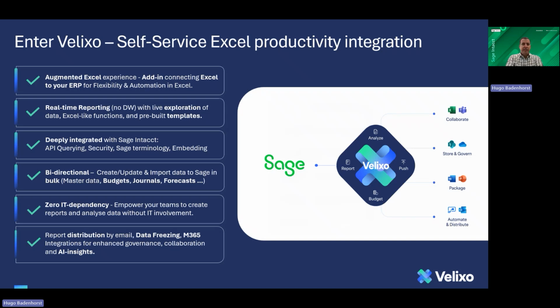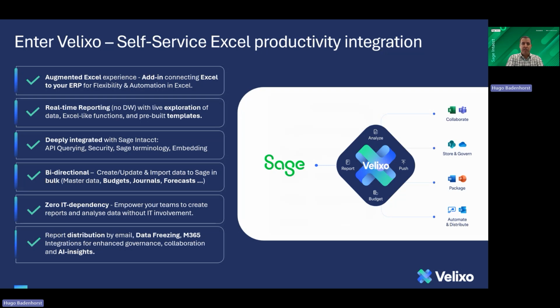Now, Velixo is an augmented Excel tool. It's basically a real-time integration through the API that allows for reporting and a couple of other things. They've got a number of out-of-the-box templates available. Once you've downloaded and installed the connection through the Excel add-in, you've got access to that.